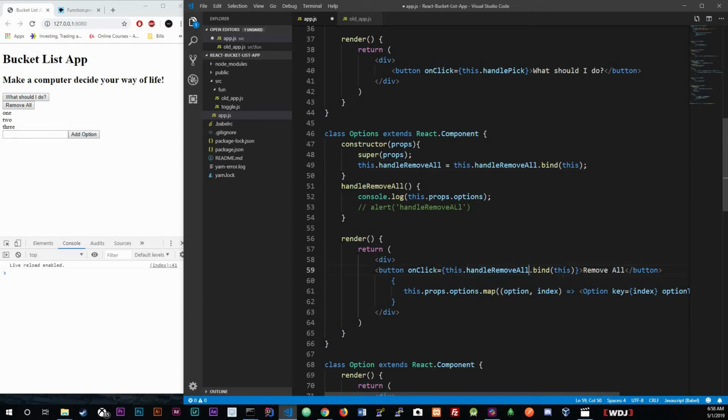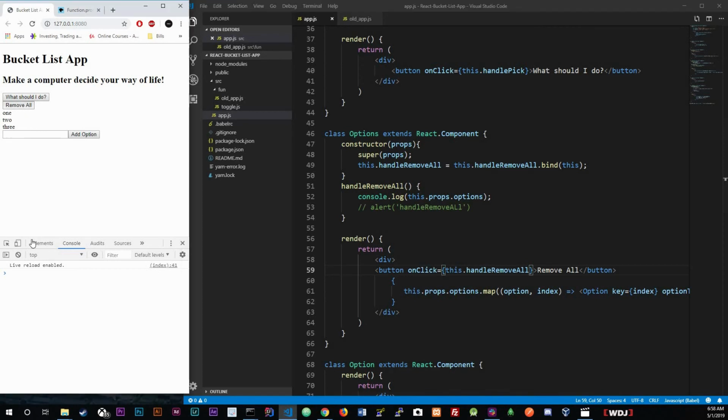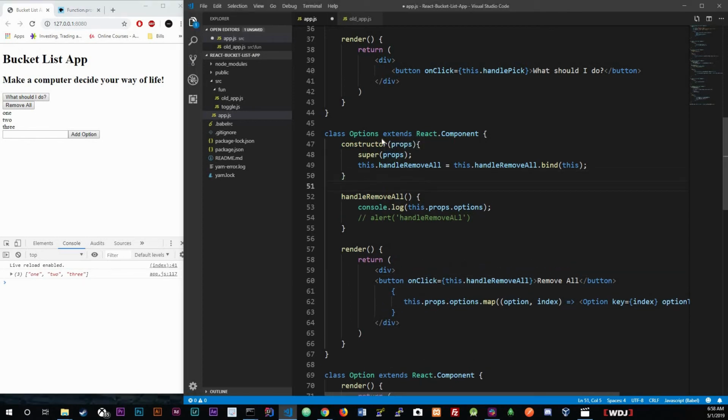We could actually remove it down here now. So now every time we hit remove all, you see that right there, you actually get the array. This has been instantiated. It has been initialized. Once this class has been called, it's been initialized for the first time, and that's it. There is no more re-rendering. Every time this renders, it doesn't matter. It will never bind it since it's already been binded, and you could call it wherever you want now, which is a great thing to have.